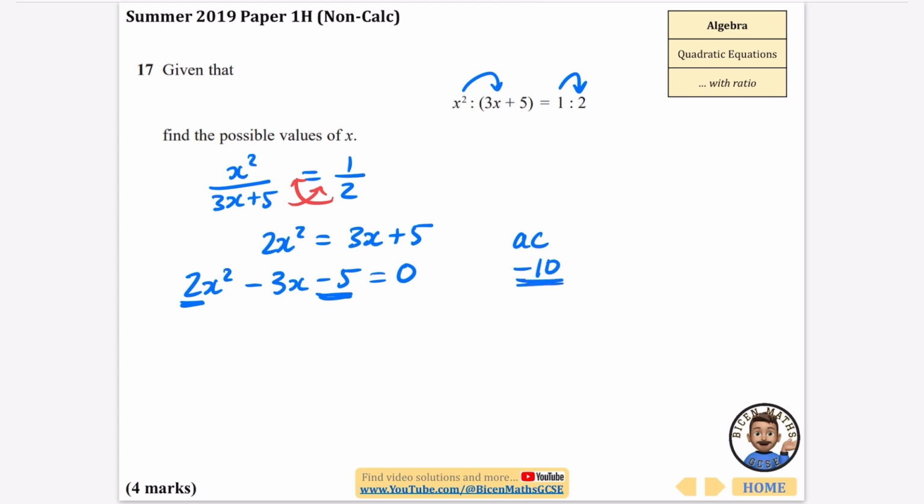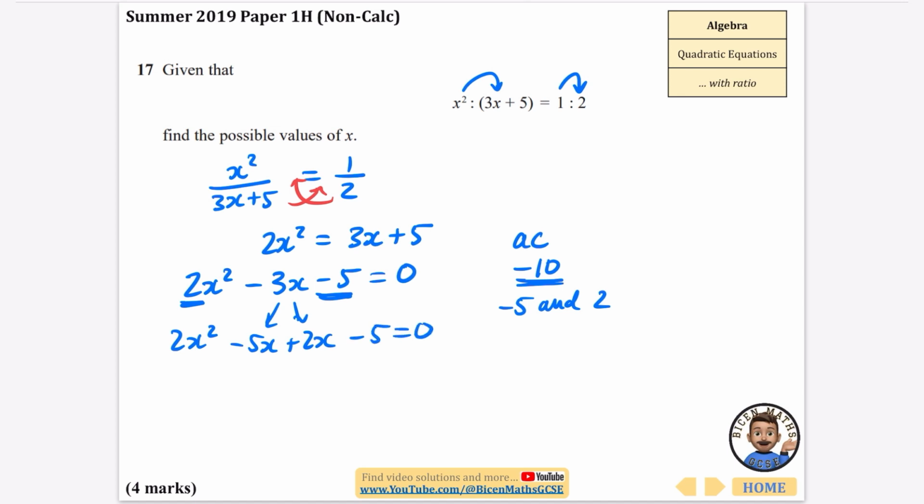And we need to think of some numbers that multiply to minus 10, but they add to the one in the middle. Sometimes people call this the MAM technique because it's multiply, add, multiply. So you multiply those two, and you need to find something that adds to the one in the middle. So to add to minus 3, but multiply to minus 10, I think it's going to be minus 5 and 2. Yep, they're going to work. So you take this minus 3x in the middle, and you split it into a minus 5x and a 2x. Of course, we've still got the 2x squared and the minus 5 there.